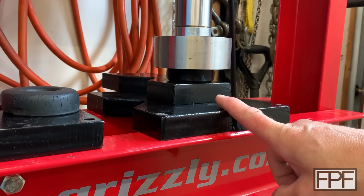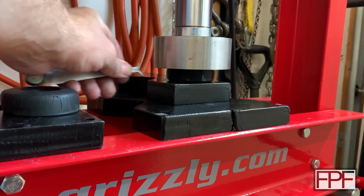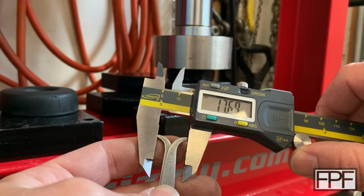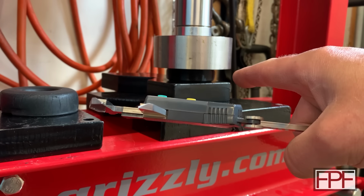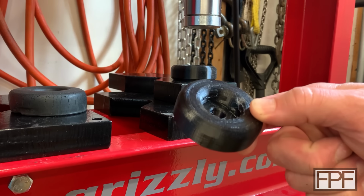All right, well that is 1 ton on there, and I can already see that gap looks way bigger, but let's measure it. Yeah, that's coming in at almost 18 millimeters. So, all right, I'm going to print another one of these with less infill, and let's try again. All right, less infill this time.